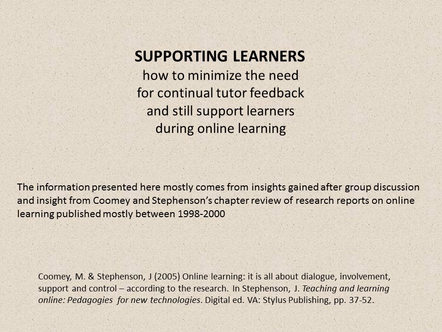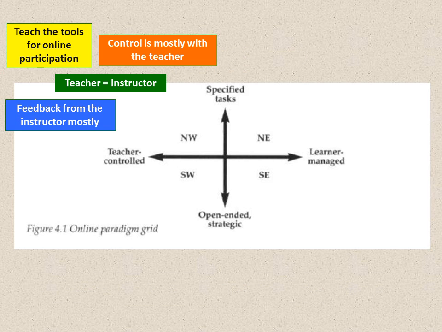Most of the information here comes from the insights we gained as a PBL group with discussion, and I based the model and idea on something found in Kumi and Stevenson's chapter within Stevenson's book Teaching and Learning Online, Pedagogies for New Technologies. So this arrow is taken from that chapter, and they call it their online paradigm grid, and it explains some of the different elements of how you can set up certain tasks, particularly with an online course.